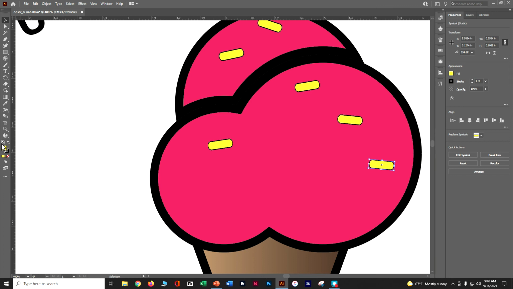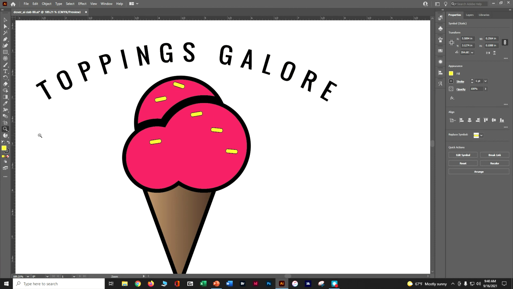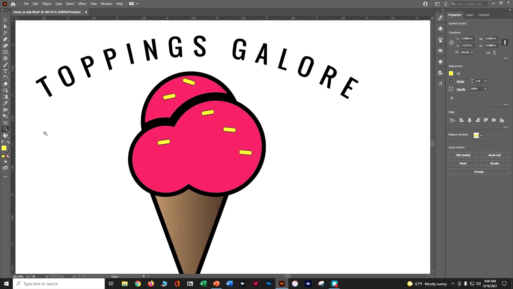All right, now let's take our zoom. And you see you've got zoom. So I can zoom. If I pull to the left, it's going to make it smaller. If I pull to the right, it's going to make it bigger. Oh, we want to change the color of a couple of them. So let's select all the sprinkles. I'm going to hit one selected and hit Shift with my selection tool and hit the other sprinkles as well because we're going to make those into a group.